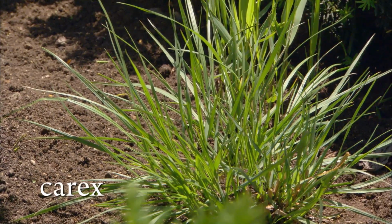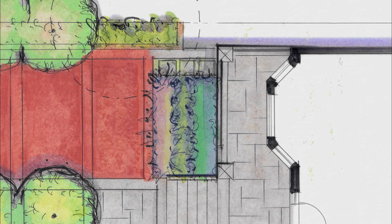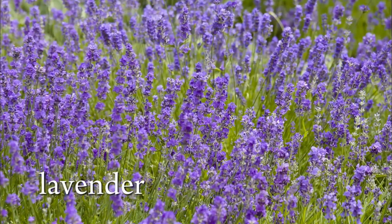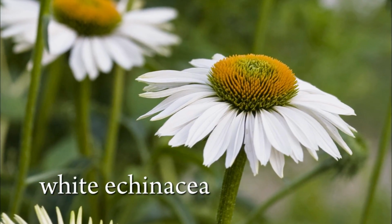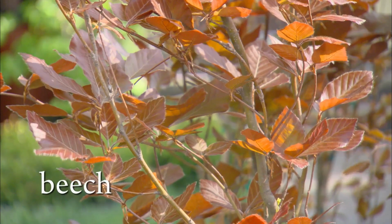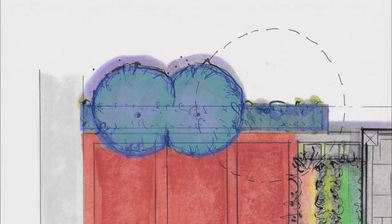In the center, yes. And I guess another challenge will be to have some foundation planting. That's often the toughest plant to choose. You know what would be good to add in here is lavender and beech. She likes lavender. Did we mention echinacea? I think we should go after the white. Everybody uses the purple. I really like the white echinacea. It's kind of lime, creamy. Beautiful. And the beech could even continue a little bit on the other side just to balance it out. On this side, let's just try to screen that off.